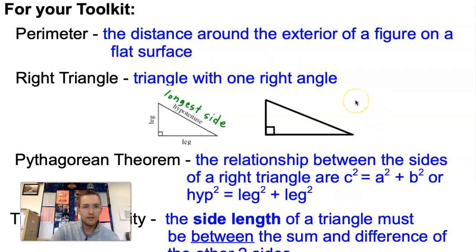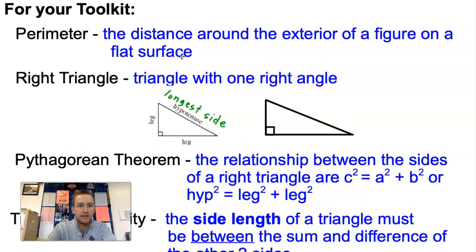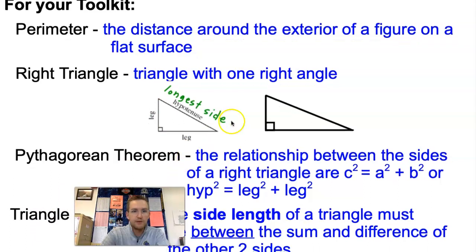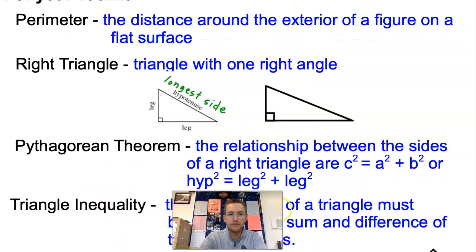So here are the toolkit notes for today. So you want to get those green toolkits out. We got a few things we can add. I think yesterday we put the perimeter on there. We're going to add triangle inequality on Friday, so you can ignore that one at the very bottom part of the page. But we will put Pythagorean theorem and again right triangle on there for now. So I'll put my face over the definition of triangle inequality so you can't see that one. But if you want to pause the video here, get this copied down.